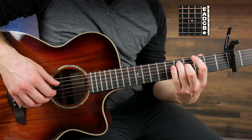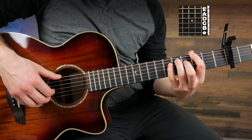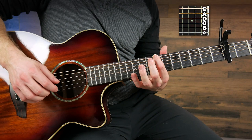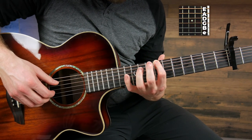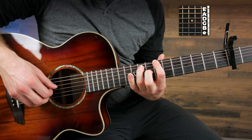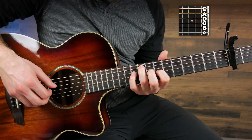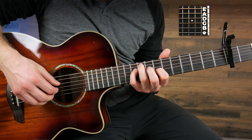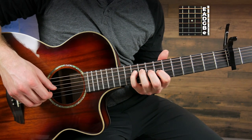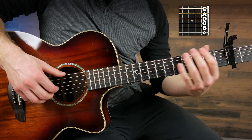Then we're going to take this finger and put it on the string, and it doesn't really matter exactly which fret because we're going to slide straight into it. And you do a nice long slide to the 7th fret here. And then 9th fret on your A string and play that twice. Then move this first finger up to G7. Then your pinky on to D10. 9, 10. 10, 9. So that's a little confusing, I know, but just listen to it and see if you can follow along.